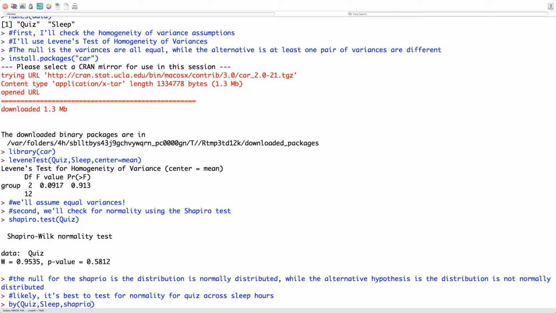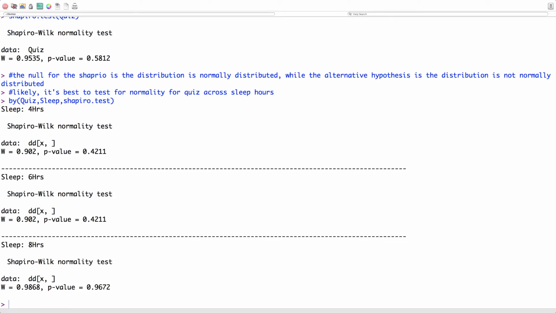I didn't spell that correctly, did I? Now what this is going to do is give us the test for normality across the levels of our categorical variable. And you can see for 4 hours, 6 hours, and 8 hours that in all cases we don't have statistical significance, which is really what you want here.